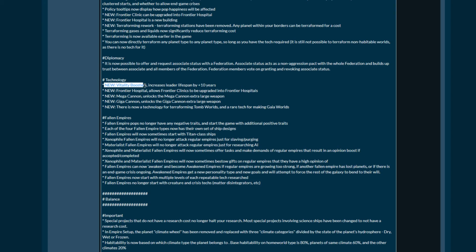Technology. New Vitality Boosters increases leader lifespan by plus 10 years. New Frontier Hospital allows Frontier Clinics to be upgraded into Frontier Hospitals. New Mega Cannon unlocks the Mega Cannon Extra Large Weapon. A new Giga Cannon unlocks the Giga Cannon Extra Large Weapon. New, there is now a technology for terraforming tomb worlds and a rare tech for making Gaia worlds. That's pretty cool too.